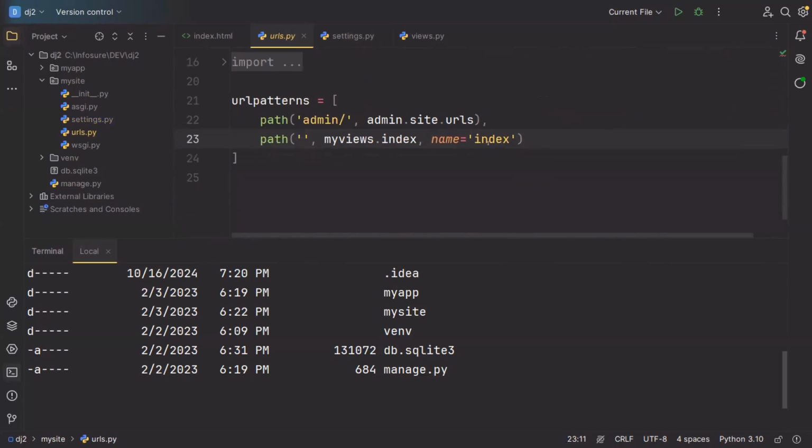Now, under my site, there is another file called urls.py. What it houses is urlpatterns equal to something, path. Under urlpatterns you will keep all your routes. Routes means, earlier we saw a landing page takes you to one screen.